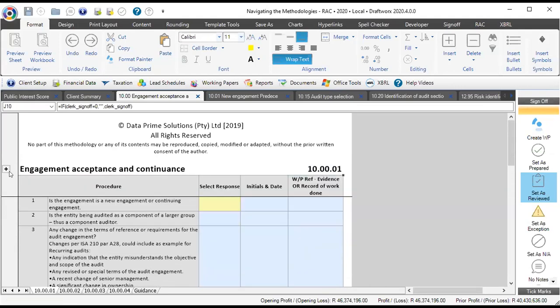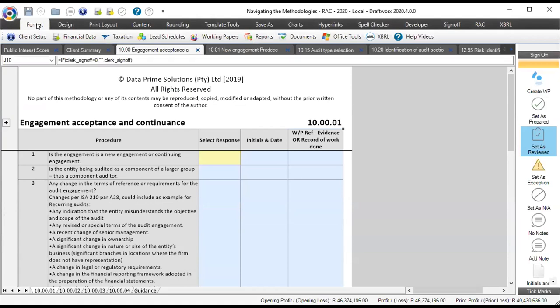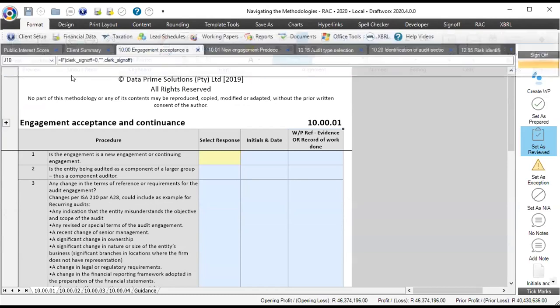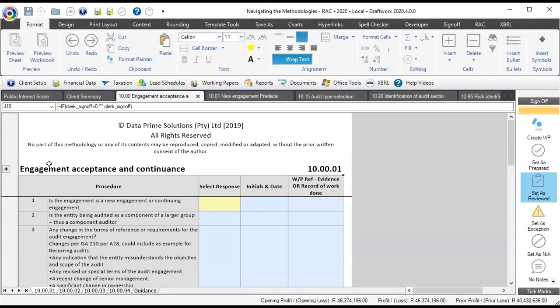And what we've done and why we've got that grouping is to give you some space. And if that's still not enough space, you can actually close the ribbon bar by double clicking on one of the headings. Closes the ribbon, you can still click on the ribbon to get to things. And then you can just double click on the ribbon to bring it back as well. I do know some screens don't have particularly high resolution. I work on a 55-inch 4K monitor, so I can fit 9 versions of Draftworx on my screen and see them all quite clearly. Some people struggle to see one. So that's just a couple of tips to make your life a little bit easier in seeing what you are doing.